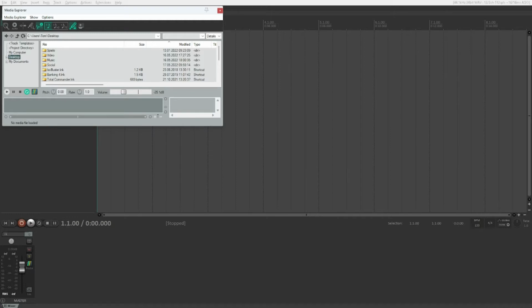Let's go to the very first one. List track templates 1 of 5 level 0. There we go. It's the track templates. And track templates means that this is basically checking through the track templates folder within your Reaper. Next one. List project directory 2 of 5 level 0. The project directory is the directory where the current project is living in, or the Reaper media folder if your project is actually not saved yet.